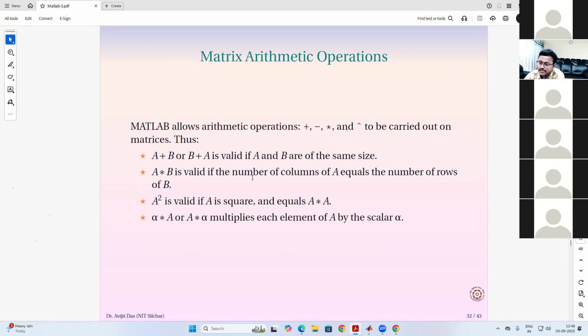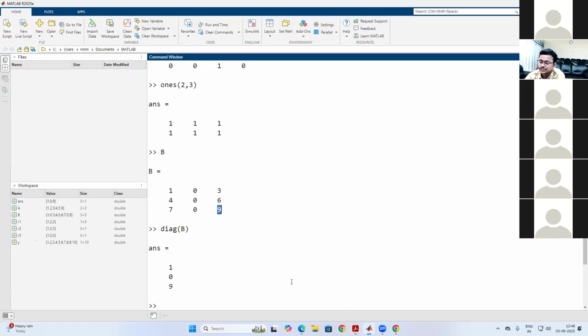And the product is well defined when the number of columns of A is equal to the number of rows of B. So simply, what is the command for that? You simply write A plus B, B plus A, A star B, A square. These are similar to the things you already know.